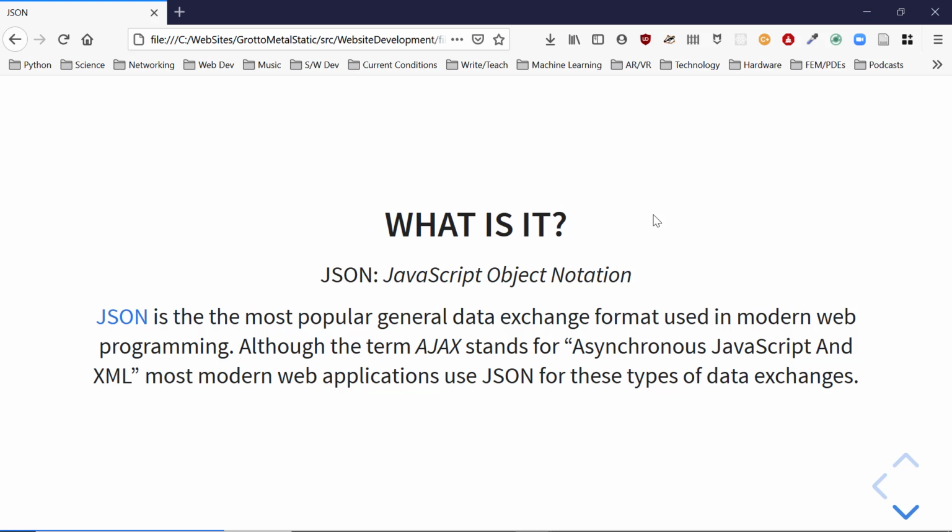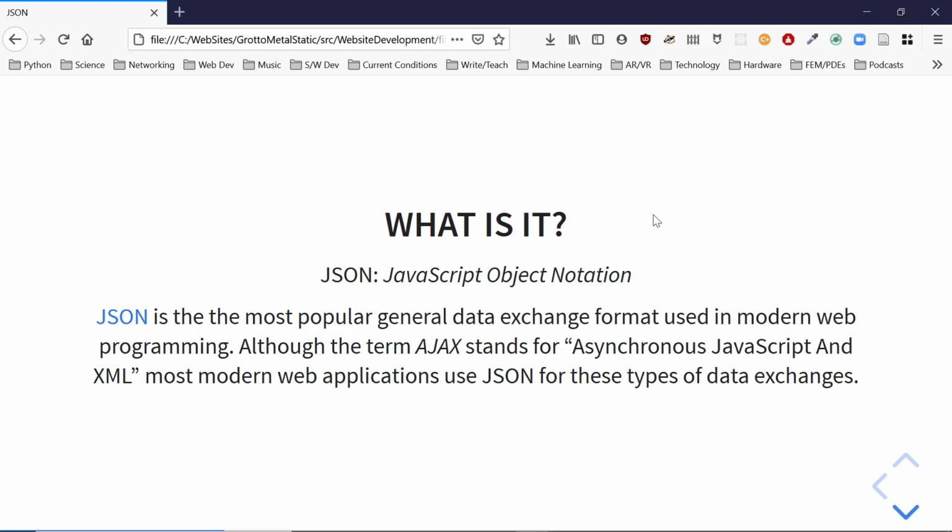So what is it? It's the most popular general data exchange format used in modern web programming, particularly between the clients and the servers. There's a term from Web 2.0 called AJAX. This is when the web started getting a lot more interactive.